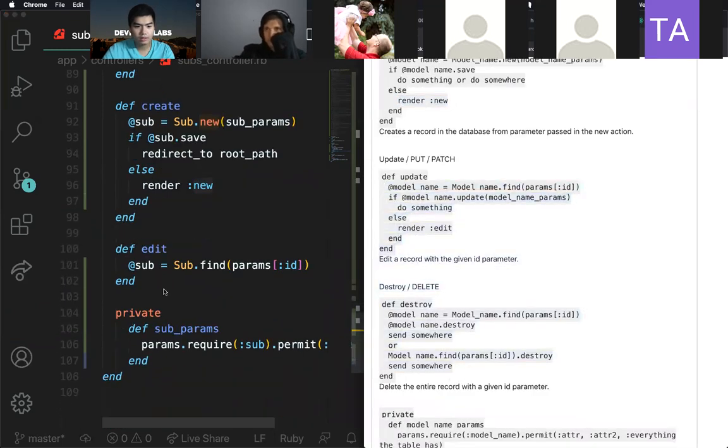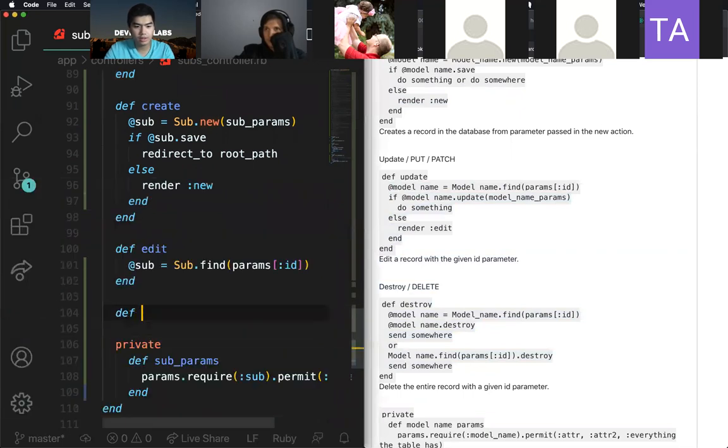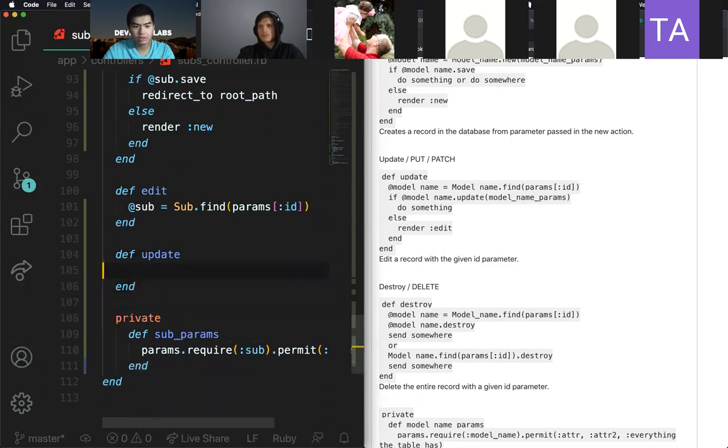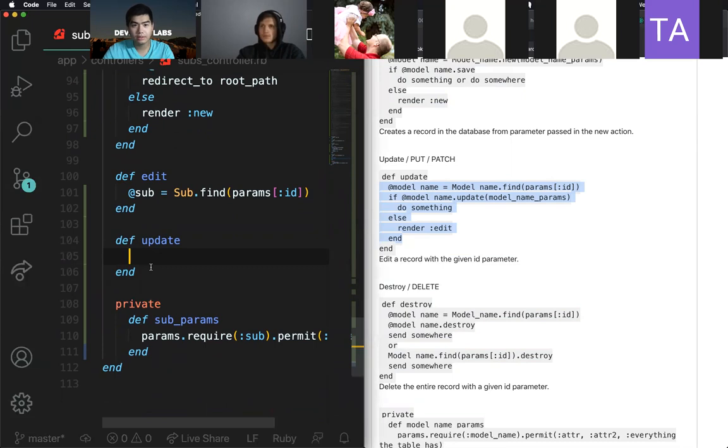So now let's do our last two. And then I'll just open this up to volunteers. I typically do the update one right under the edit, just because they are related to each other. That's just my preference. So here, who wants to volunteer to help me fill out the update? I'll do it. Sure. All right.